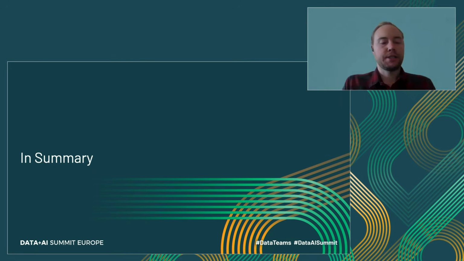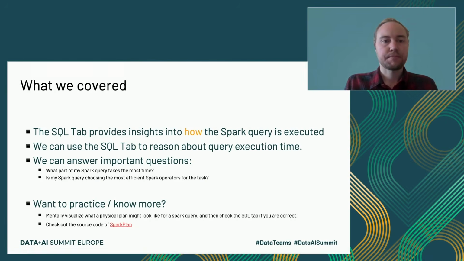Having discussed these three scenarios, this brings us to the end of the presentation. I just quickly want to go over what we discussed in this presentation. We have seen in the beginning, and through the explanations of Stefan, that the SQL tab provides a lot of insights into how the Spark query is executed. It gives you a breakdown of all the operators that Spark is using to execute this query.